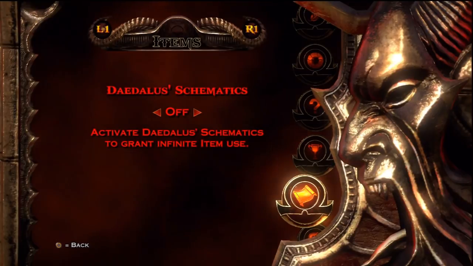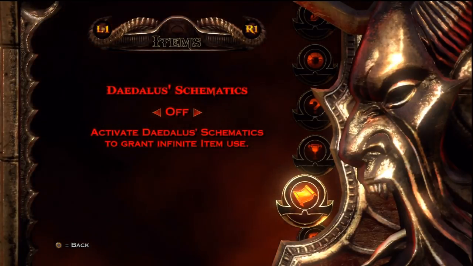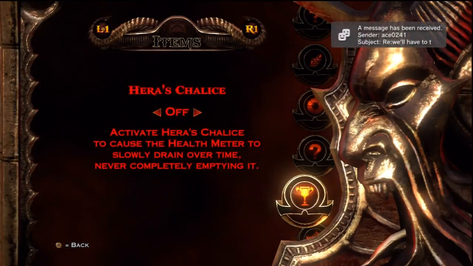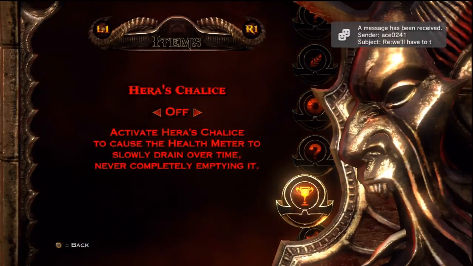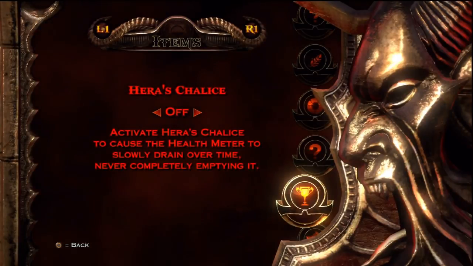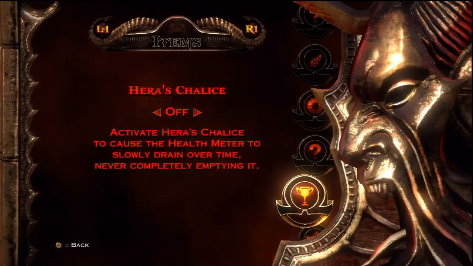Daedalus' Schematics grant infinite item use. That's not too handy. Hades' Chalice causes the health meter to slowly drain over time, never completely emptying it. Okay, so basically you're not going to have very much health. Alright, I'll drink to that.